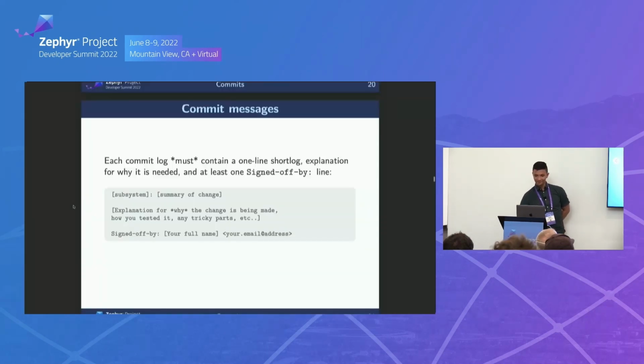All right, so moving on, the commit messages. It's very important to understand that the commit message is actually split into three distinct sections. The first one has the one-line short log. That's what you're going to see when you, for example, do a git log --oneline. So it's the summary of what the commit does. And in the case of Zephyr, we actually enforce this format that you can see here on the screen. So subsystem, colon, and then the summary of the change. That's not limited to one subsystem itself. You can chain those and put subsystem, colon, subsystem, and then summary of change and so on. But the idea here is that you have a very, very short summary.